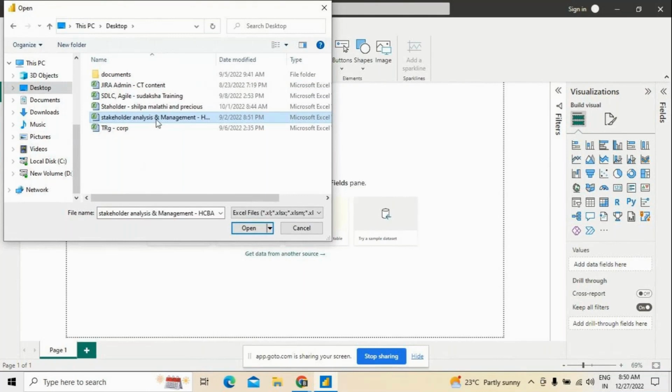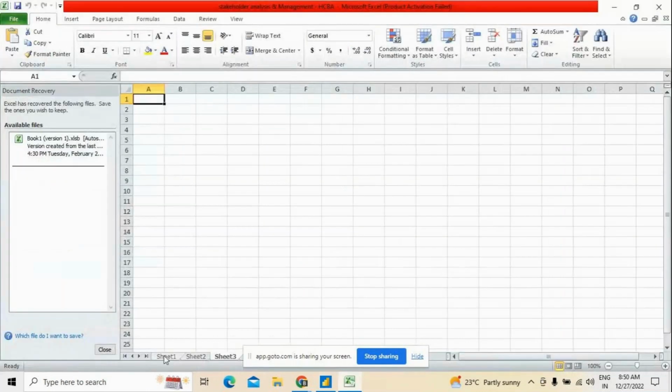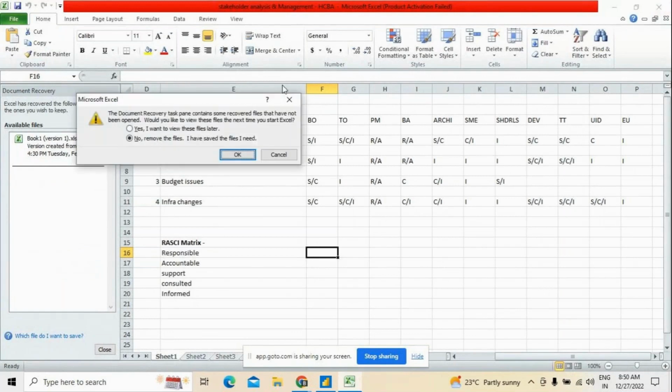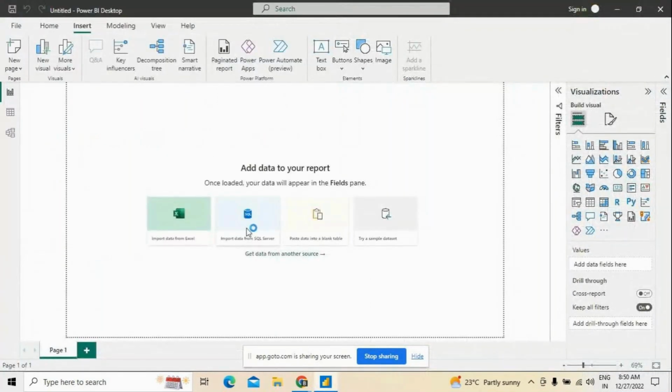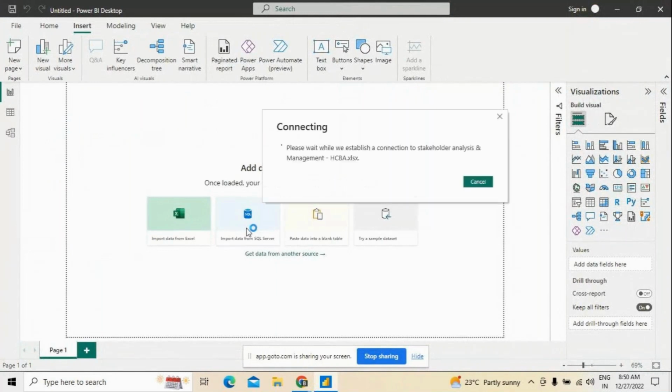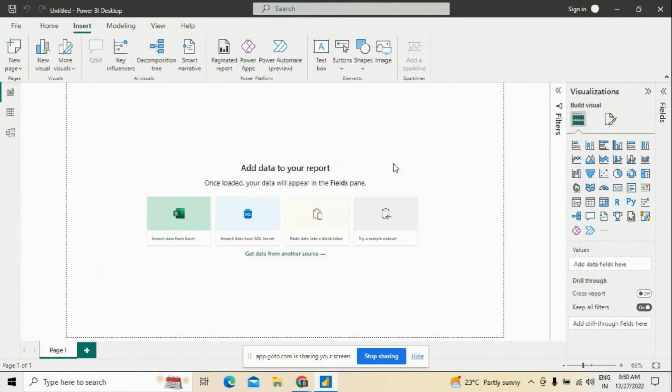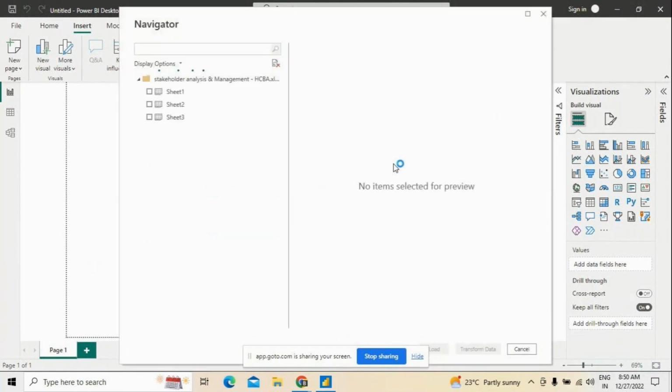This is the data I'm taking in reference to the application we have. There is a connectivity to the Excel which we have connected here.